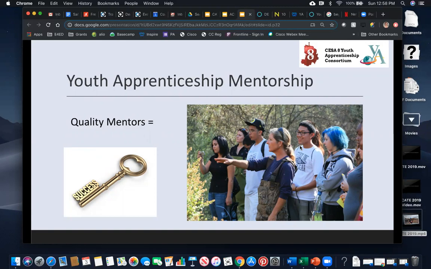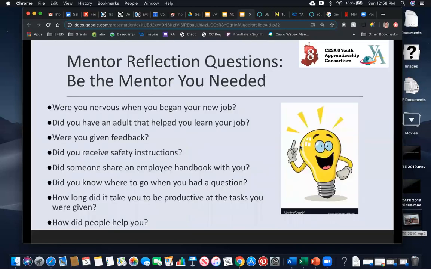They look for strengths in the student's performance and give them feedback. They set a good example for students and provide positive learning opportunities. They develop and maintain effective communication methods with the students and also with the youth apprenticeship coordinator, both the local coordinator and the regional coordinator. And they act as a positive role model for students in youth apprenticeship. So we're going to look at some of those aspects of being a mentor.